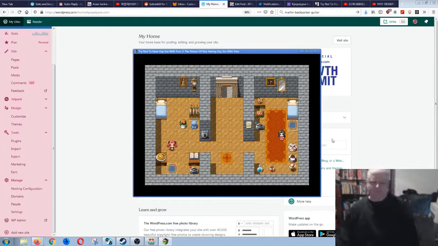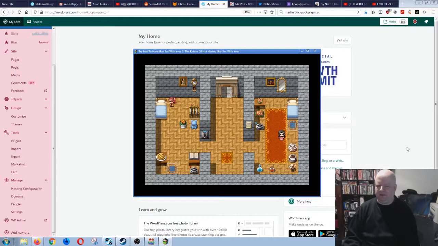So let's have a look at this. Here we're starting off. Here's Chew, and you can control her with the mouse by clicking on things, or you can just use the arrow keys on your keyboard. I don't know how it works on mobile phones. And as usual, everything's interactive.